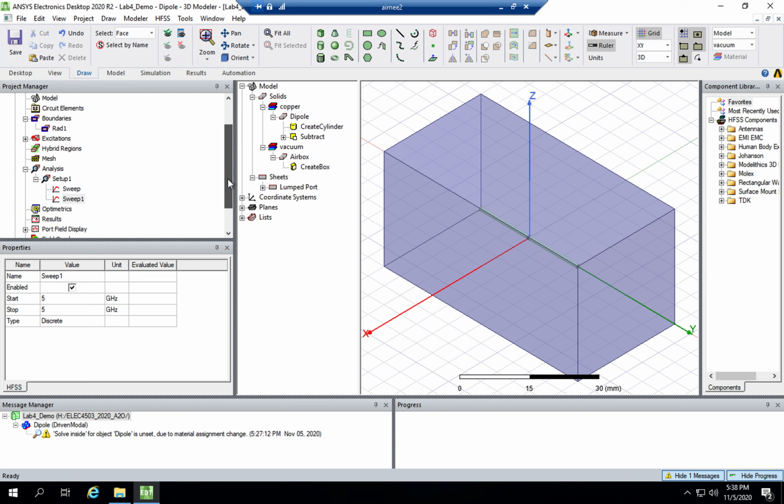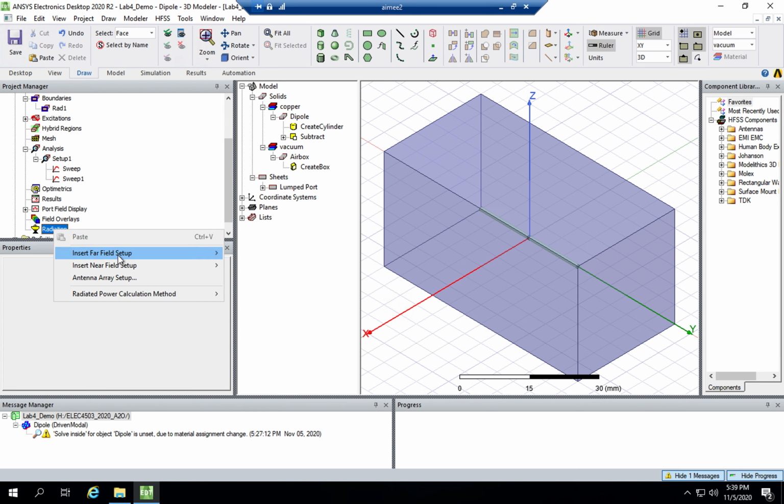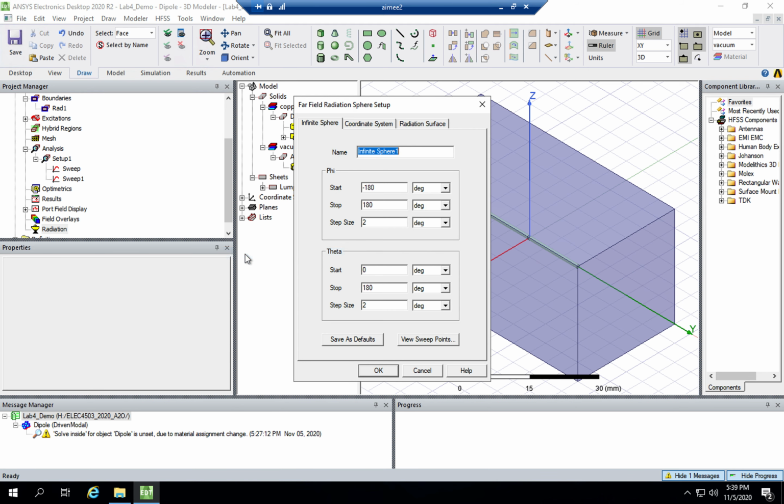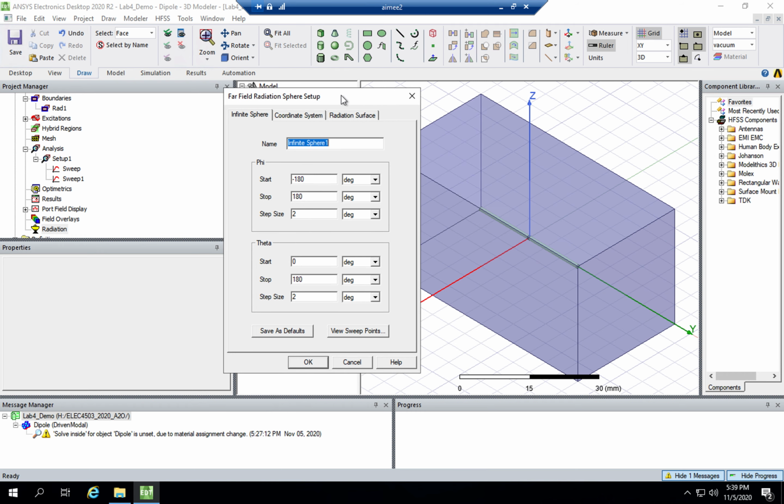One thing I will do now, which you can actually do after the simulation runs, is to create a far field setup, and that will allow you to plot the radiation pattern. I will explain the radiation pattern as this simulation is running, but you can create a far field setup now. So you want to create a sphere, and that's where the radiation pattern will be plotted.